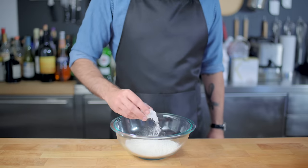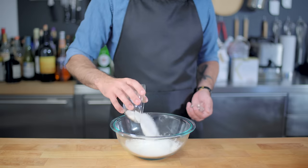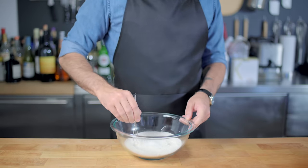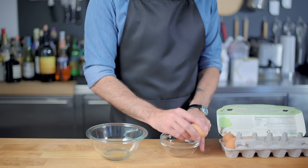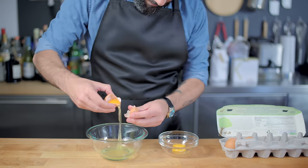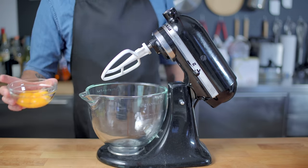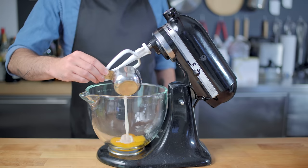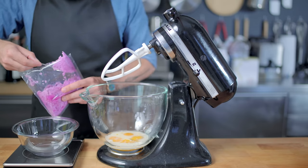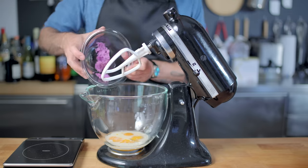For now we need to make a chiffon cake. Into a large bowl we're combining one cup of cake flour, one and a half teaspoons of baking powder, half teaspoon of table salt, and a quarter cup of granulated sugar. Whisk to combine. Then we tackle our wet ingredients, the most important of which is eggs — four large eggs, whites and yolks separated. First we're going to make our initial batter by combining in the bowl of a stand mixer our four egg yolks, a third of a cup of milk, a quarter cup of vegetable oil, and 50 grams of frozen grated ube — this was a mistake, I will explain later.